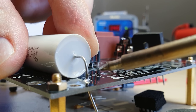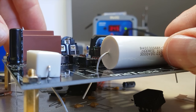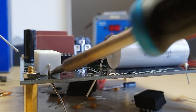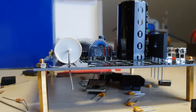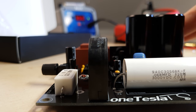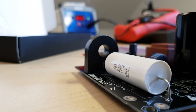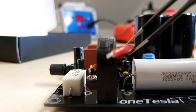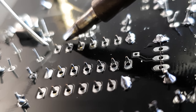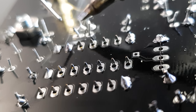Because there is no need for an adjustable spark gap or a commutator motor, a driver like this will often be called easy mode, or solid-state, depending on whom you're talking to. The infamous Cornell Dubilier caps are mounted right next to the mains fuse and the bridge rectifier. This is the current sensor — it's a real through-hole component. There is actually only one SMD component in the kit: the SD card slot, and they have pre-soldered that for you. Most of the pads are thermally relieved, making the remaining assembly super easy.